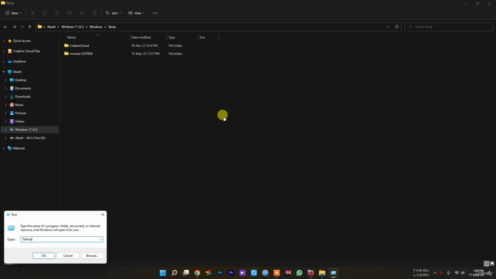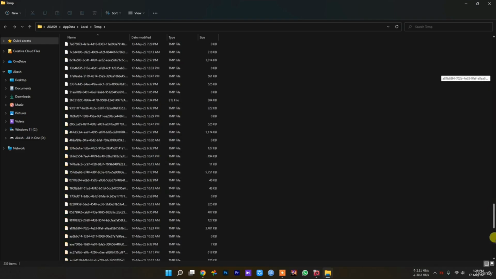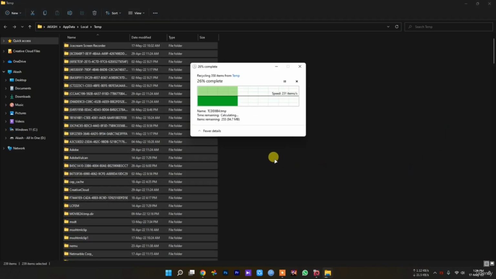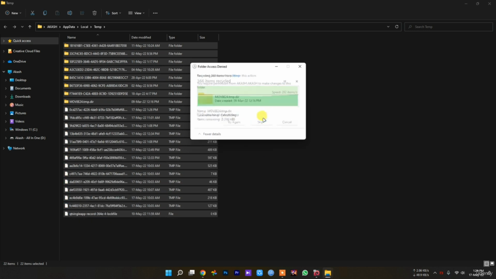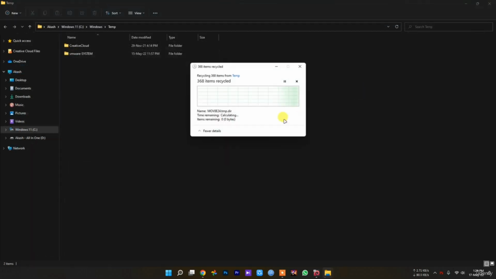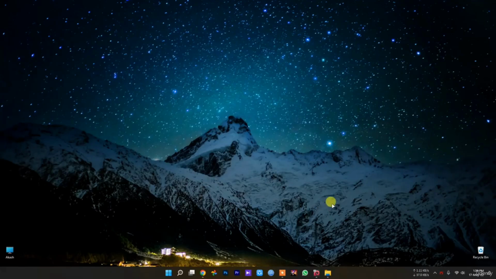This is another folder where you can delete all of those files. As you can see, there are lots of files in our temp folder, and they also take up your resources and memory. So just skip all of those that you cannot delete, because these are necessary for your Windows to run. But as you can see, the rest are deleted, and it will make your Windows a lot faster than you think. So make sure you do that from time to time, like once a week.